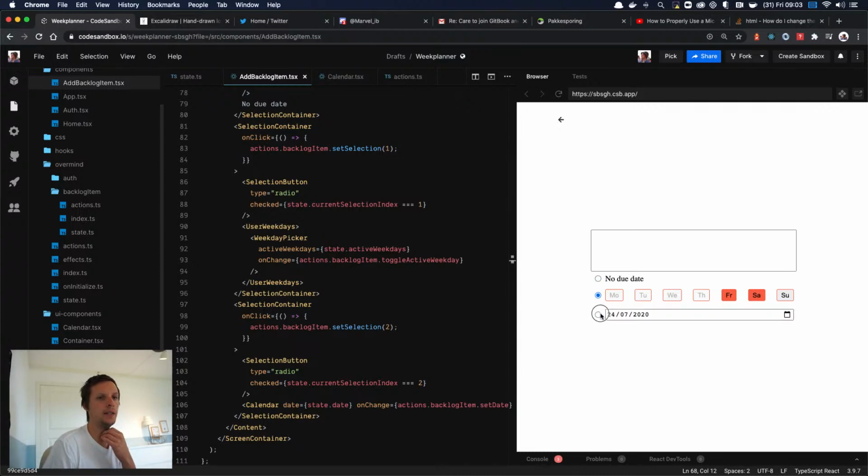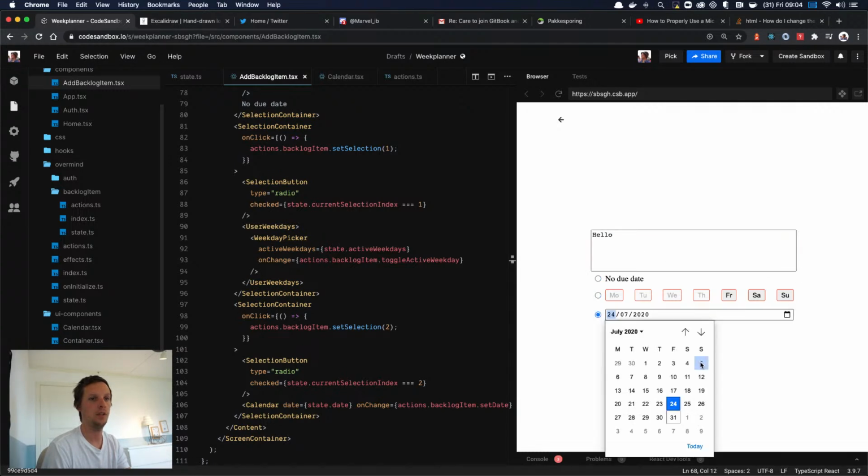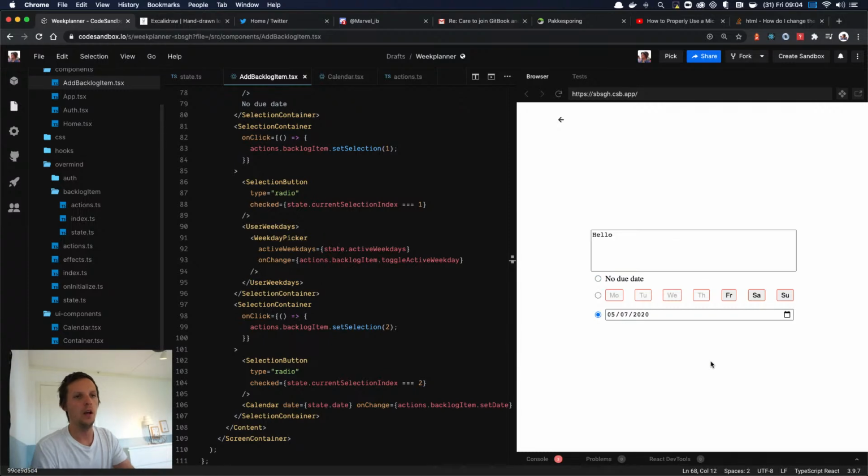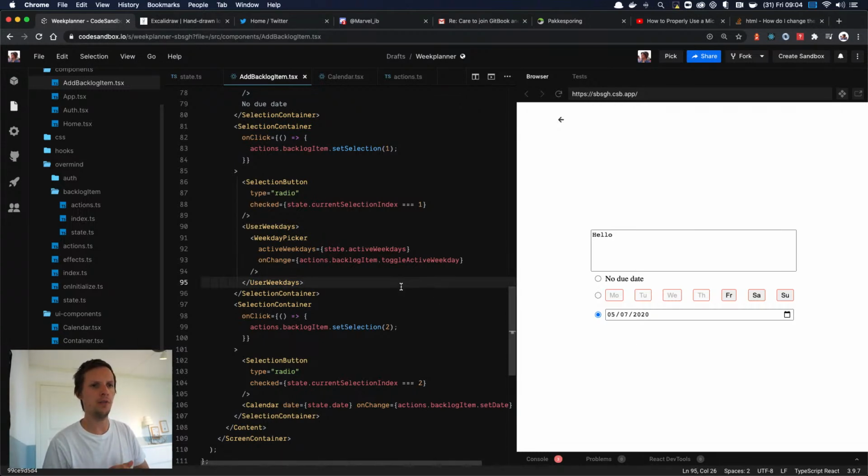Okay, cool. I actually hope we were going to send this. Well, we are already sending the data to the server, but we have to add what we have selected here. But I think this is pretty good for now. Then if I choose a date, yeah, this is pretty cool. Hopefully it works just as nice on mobile as well. Yes, but I think that's good for now.